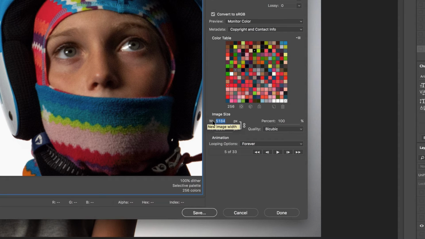And here we can change our output size, okay? Because right now it's the full size, and it's quite big. I'm going to make this quite a bit smaller. I'm going to make it 1,000 by 563 to see how that looks. And again, we can always re-export this to see how it looks a different way. So then we're going to go Save.